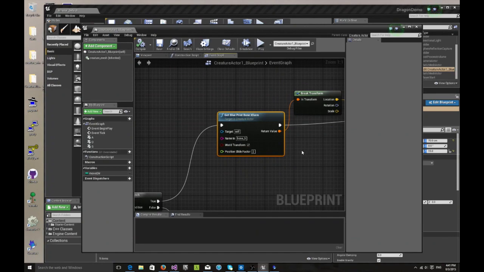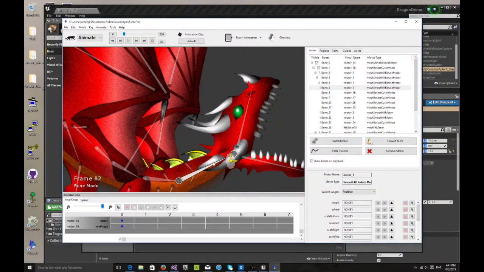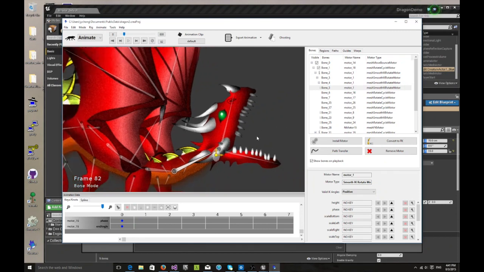Now, lastly, we have a position slide factor of 2. What is this? So the best way for me to describe position slide factor is it's a factor that basically slides the returned transform along the axis of the bone. Okay, so at 0, it's in the center of the bone. As you increase it in the positive direction to 1, it hits the end of the bone, and when you hit a 2, it just goes all the way here. And which is exactly what we want, right? Because we want the fire to come out from the mouth, not from the neck, right? But the neck is actually the right direction that we want to emit the fire from. So a slide value of 2 basically comes out somewhere around here.